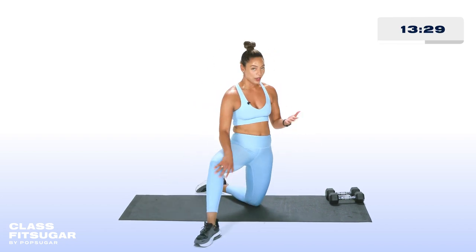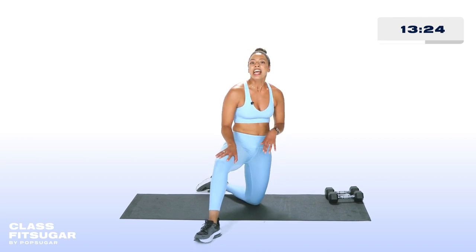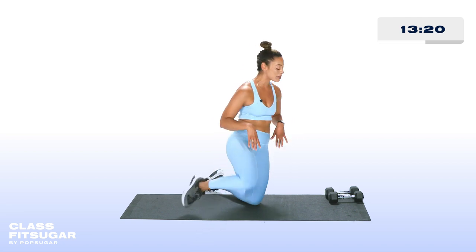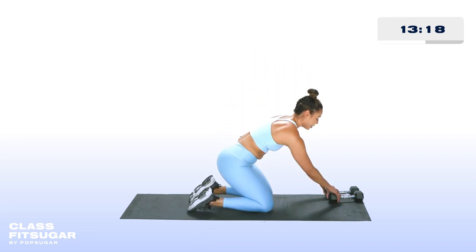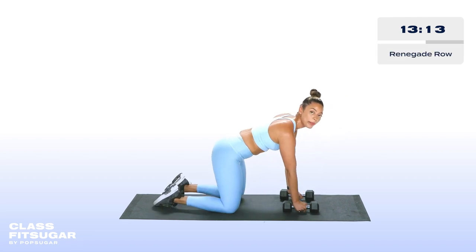Okay, we're gonna go with our back. Keep working that posterior chain, and then we'll be on our feet, and I promise I won't make you do another push-up yet, okay? You'll have a long break from push-ups. Grabbing your weights. We're gonna start from your knees, kneeling right here. We're gonna row it up, one right, one left from your knees, okay?